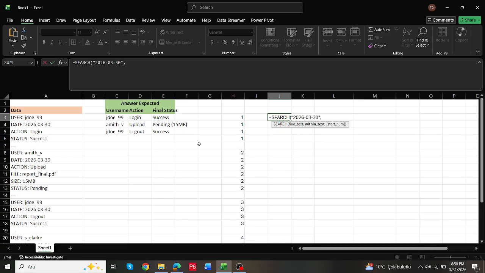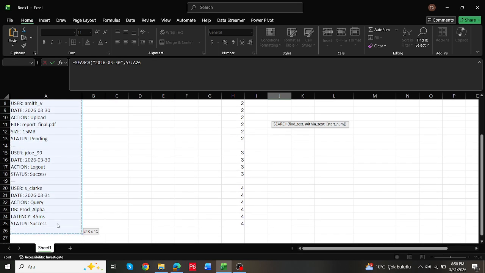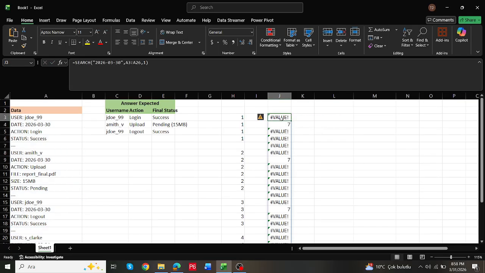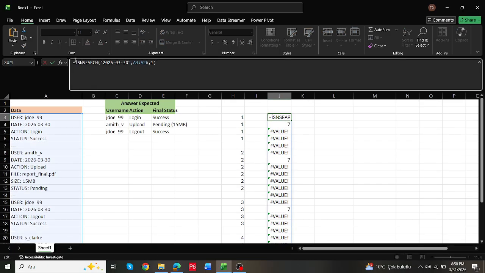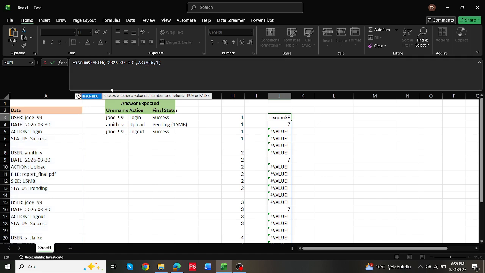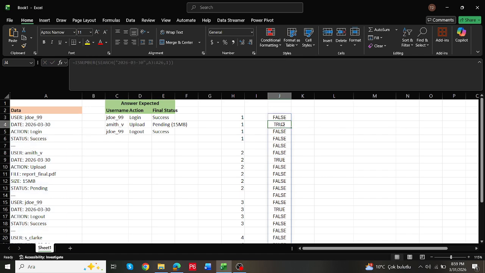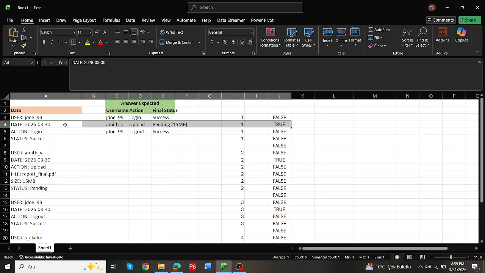If this exists in the given data, it gives me a numeric value. I will use this number to turn it into true and false, so it shows whether it is the date that we are searching for.